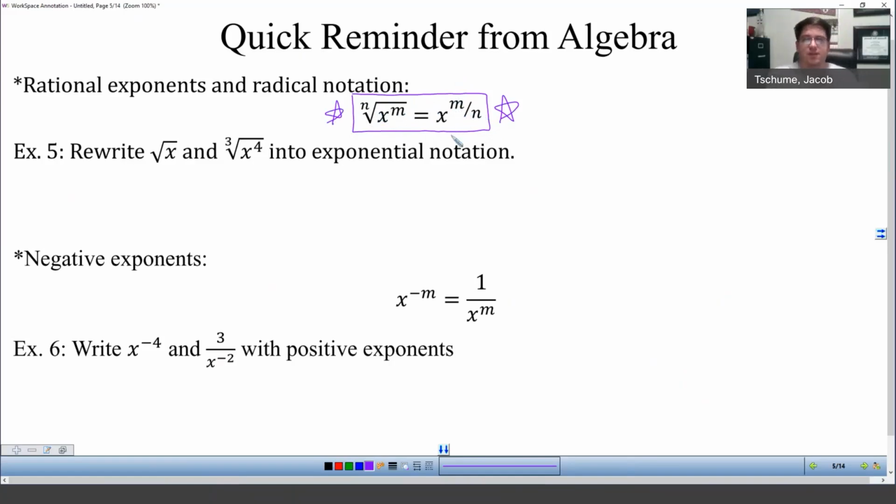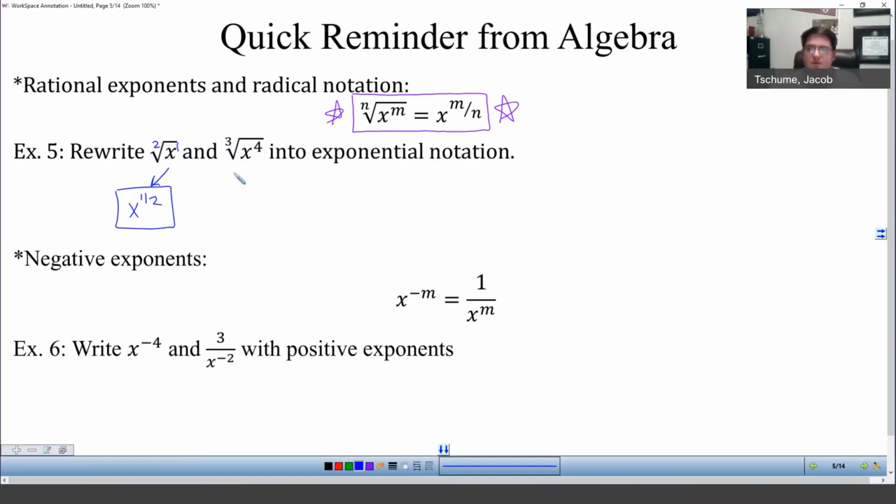It's easier to do things with exponents. So for example, if you have the square root of x and the cube root of x to the fourth, let's write these in exponential form. So looking at the square root of x first, you remember that when you have a radical and there's no number written there, it's understood to be a second root or a square root. And then the understood power of x on the inside is 1. So when you take those two numbers and put them in the form as my conversion up here, this becomes x to the 1/2 power. So that is what the square root of x is.